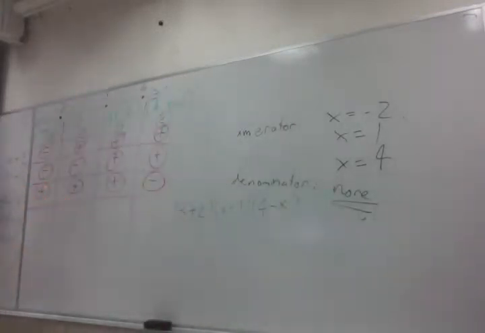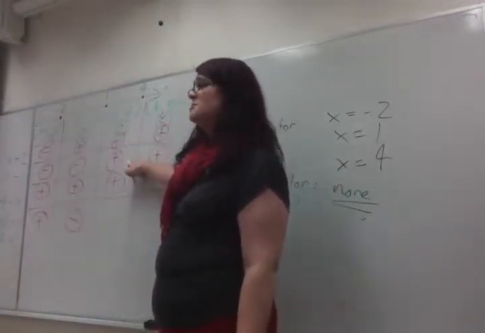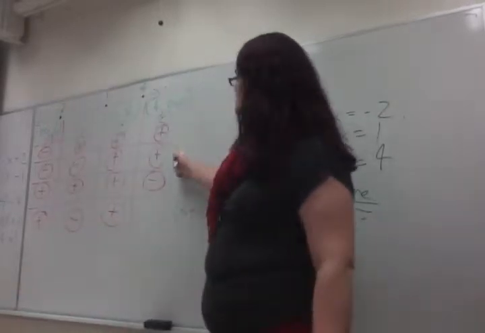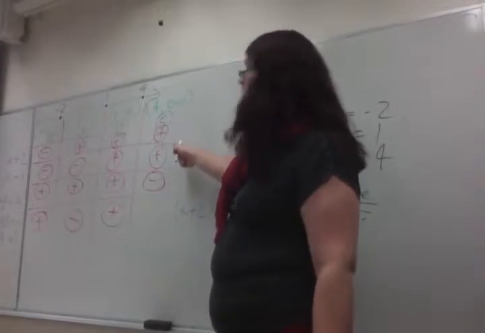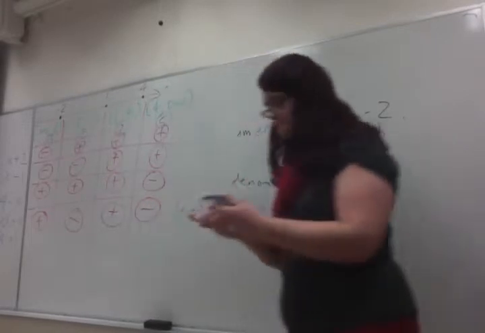So what this is really is this thing times this thing times this thing all multiplied together. So we're going to take a negative number times a negative number times a positive number. Negative times negative is positive. Positive times positive is positive. Here we're going to have a positive times a negative times a positive. Positive times negative is negative. Negative times positive is negative. Here we have a positive times a positive times a positive. Positive times positive is positive. Multiply that by another positive number, it's still going to be positive. And here we have a positive times a negative. Positive times positive is a positive number. Multiplied by a negative, it gives you a negative result.